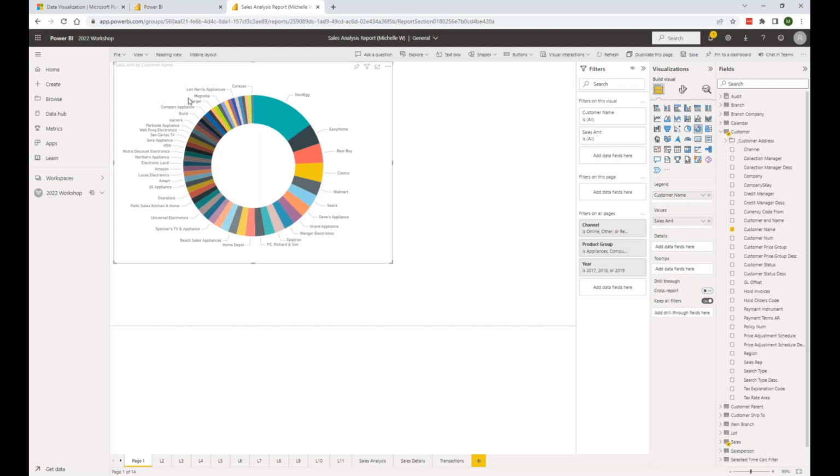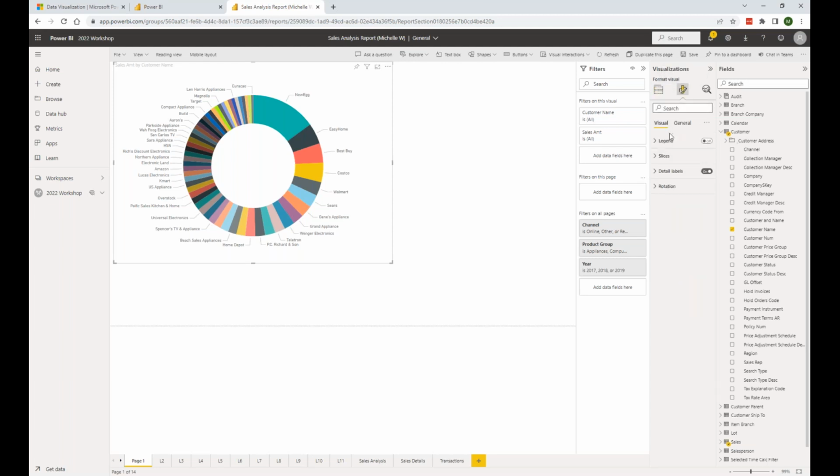There's a couple things we can do. We have labels on the donut chart here. There's lots of different ways we can format this. In the visualizations pane, we've been looking at how to define a visual, where we select the picture, what type of visual we want, then define which fields, which measures and dimensions we want. But we also have in here a section for formatting the visual. That's a little paintbrush.